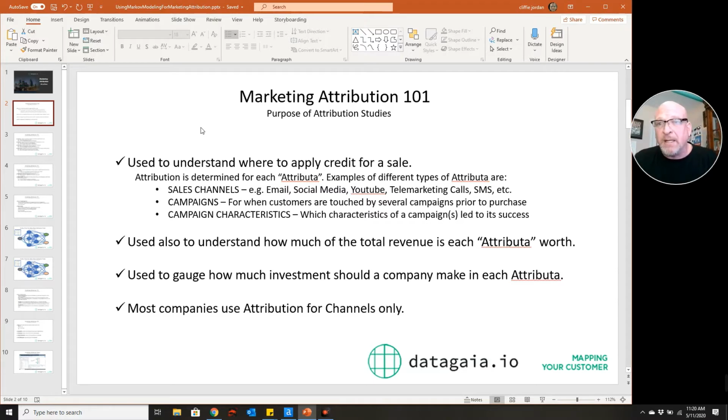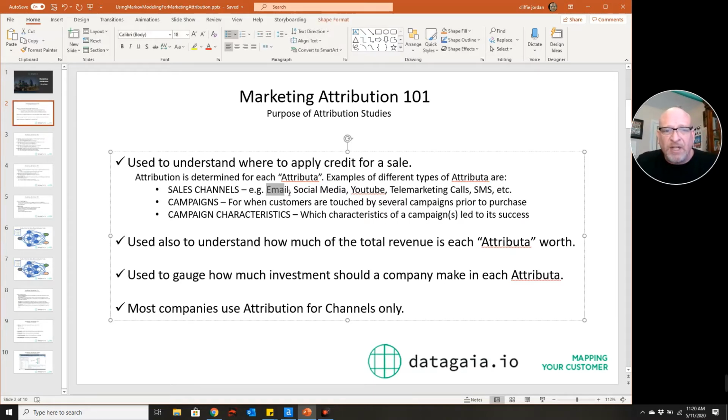and learn about it. Eventually, your customers, after being touched several times, will say, "Oh, okay, yeah, I'm going to go ahead and purchase that service or purchase that product." And the whole question with marketing attribution is, if you look at in aggregate for a month or a couple months, all the sales that you made, what percentage of those go to each of the channels that are touching all your customers?